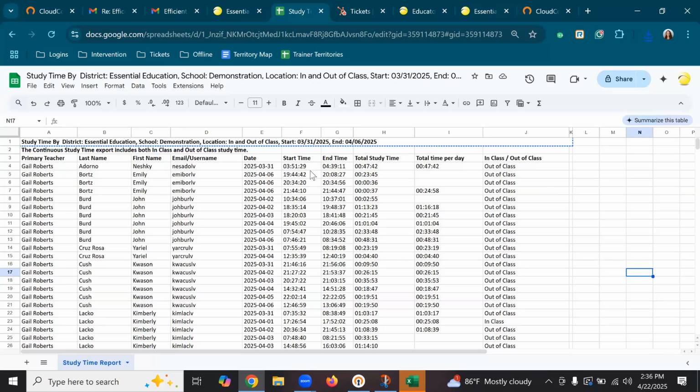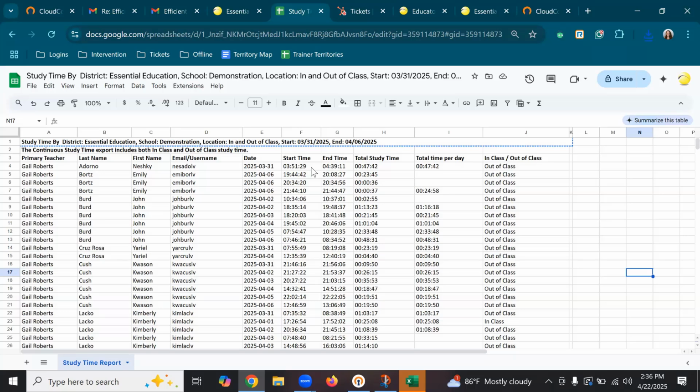It has the start and end time. So like Karen said, these are the login time. So once the student accesses the system, that clock starts ticking. But if they do not move after more than 8 minutes, the time will stop tracking. So they're not accumulating unwarranted study time in the system.